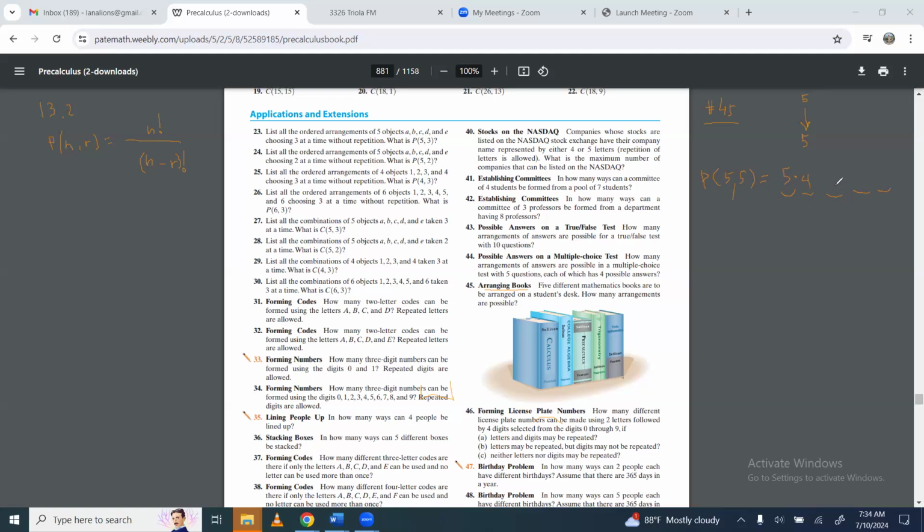So 4 remaining books, I can select any one of them, and times, go down 3 and 2 and 1, and that's actually nothing else but 5 factorial, right? Or you could actually multiply these numbers or use a calculator and get the answer. So, that's the number of ways to arrange those 5 books.